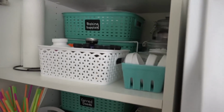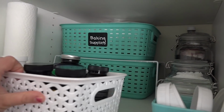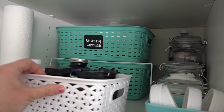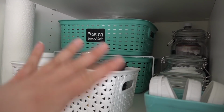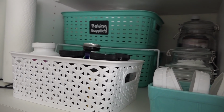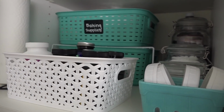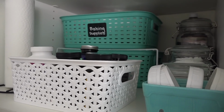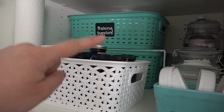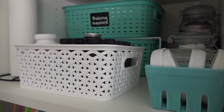So on the top, I still have my baking supplies, and behind is the pasta and rice. So these are overflow items. This is kind of like my deep pantry storage, sort of. I am not reaching into any of these baskets on top at all, except if I've run out of something, and then I will pull from something that's in these baskets and put it into my regular rotation.